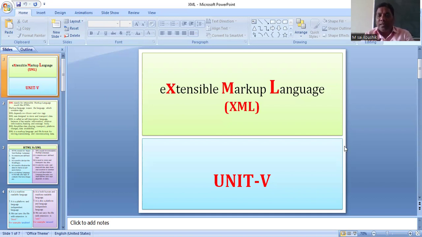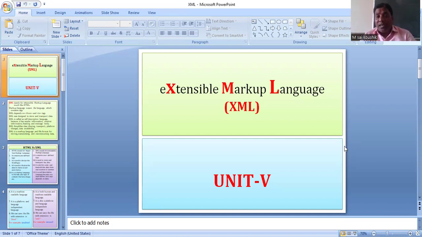Various tags in sequence is called a markup language. We use Hypertext Markup Language, HTML, to design web pages. We use XML for storing the data and transporting the data from one location to another location.